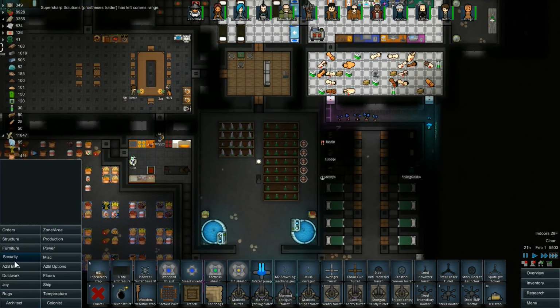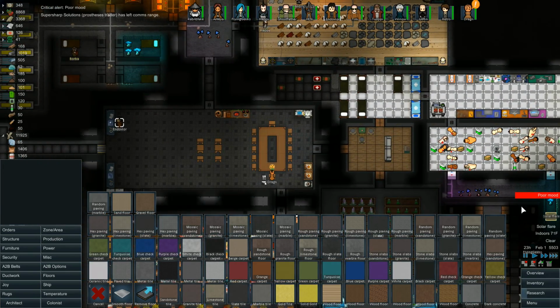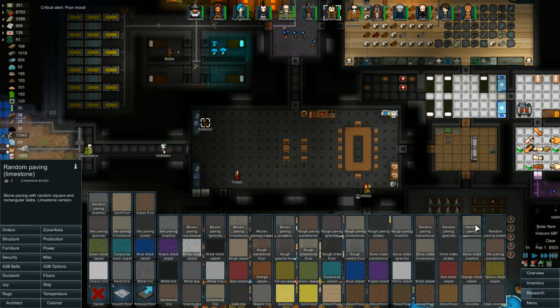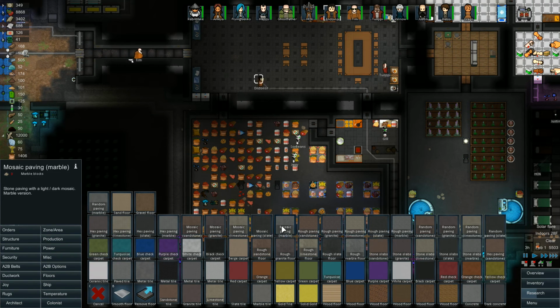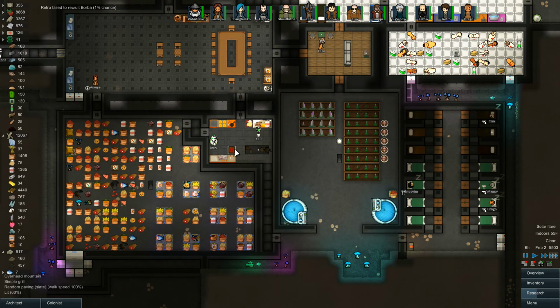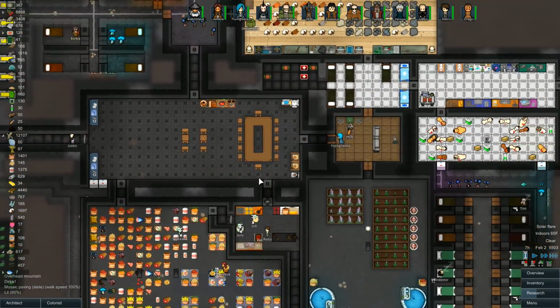Let's get floors. Let's go to floors. What do we have? We have a mosaic limestone solar flare. We got that covered. We don't take that. We could do random paving limestone. Wait, no, that's what this is. Rough paving, mosaic, hex paving, rough limestone floor, stone slabs. Do we have stone slabs yet? I wouldn't mind doing slabs. Oh, wait, we did slabs outside. That's right.